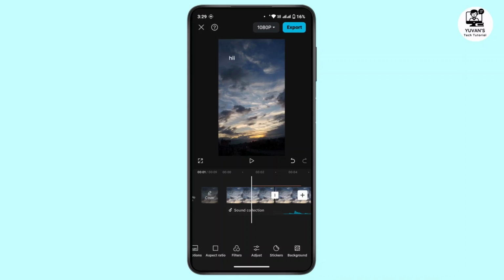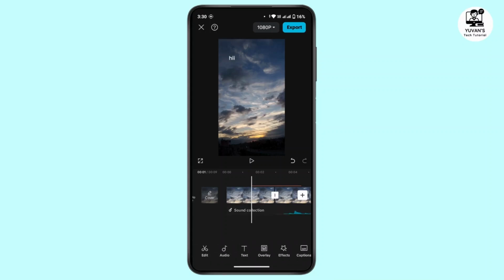Now if you go back again, there you can have this background option also. If you want to set the background color, tap on color, or if you want to import the image, tap on image, or if you want to blur your background, you can also do that by tapping on this blur option. And there are multiple options such as brand background as well. So you can try all of this and then tap on next or tap on back.